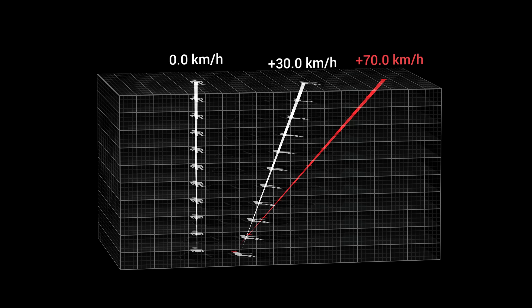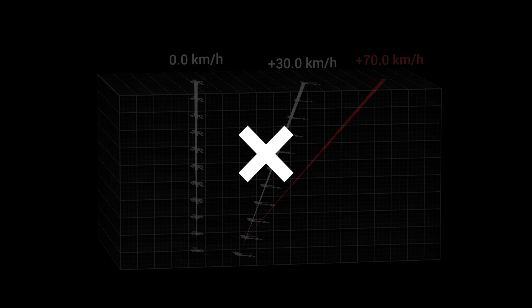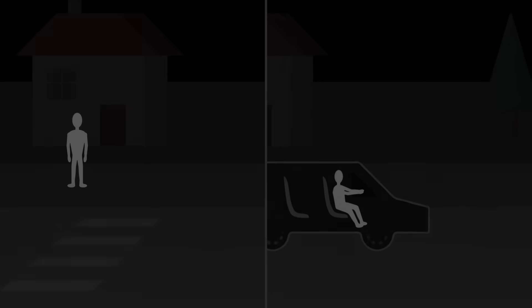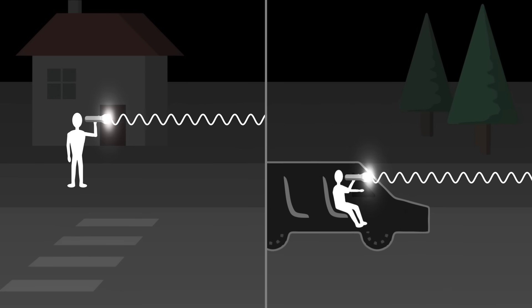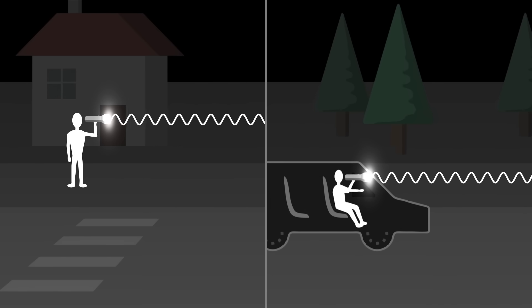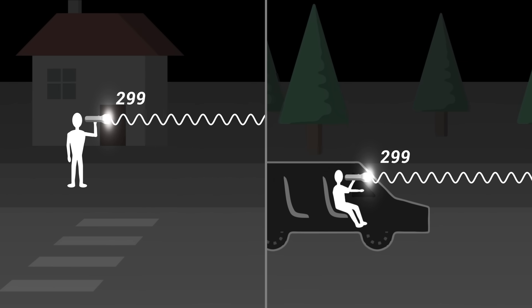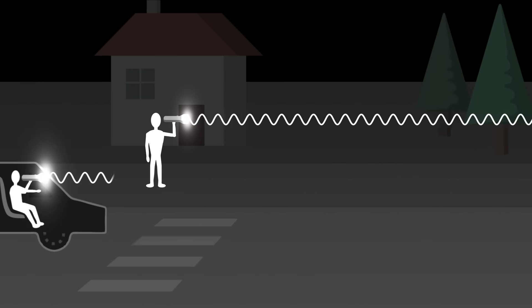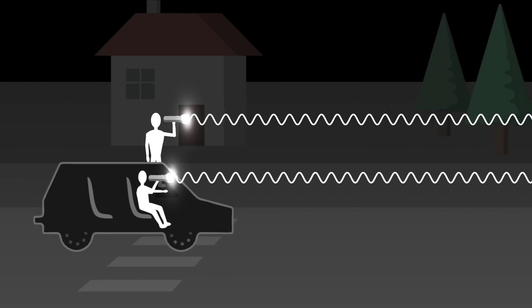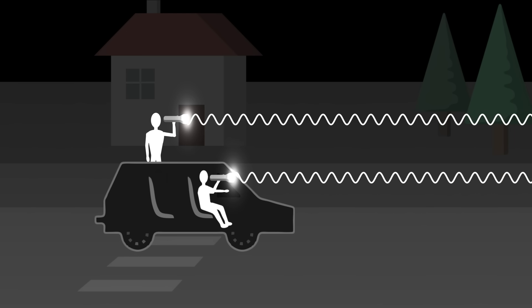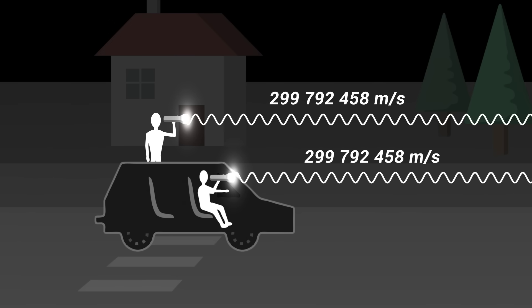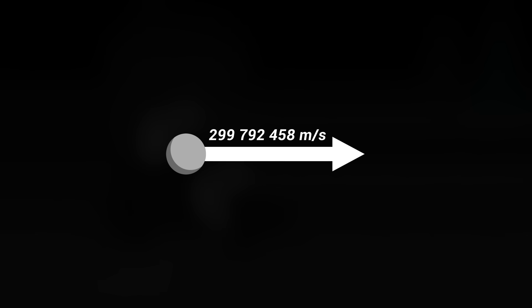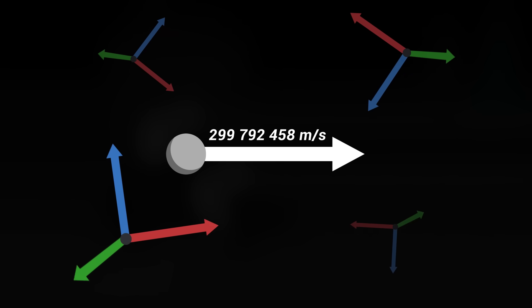While this idea may seem natural and intuitive, a discovery made at the dawn of the 20th century came to question it all. Imagine that A and B both turn on a flashlight. Neglecting the presence of air which slows it down, light escapes from the two lamps at 299,792,458 meters per second. Viewed from the road, we would expect that the ray launched by B moves slightly faster since it should add to the motion of the car. However, against all expectations, the two beams have exactly the same speed. Physicists discovered that this precise speed is absolute — any object moving at 299,792,458 meters per second will have this exact speed in all reference frames. It is called the speed of light.